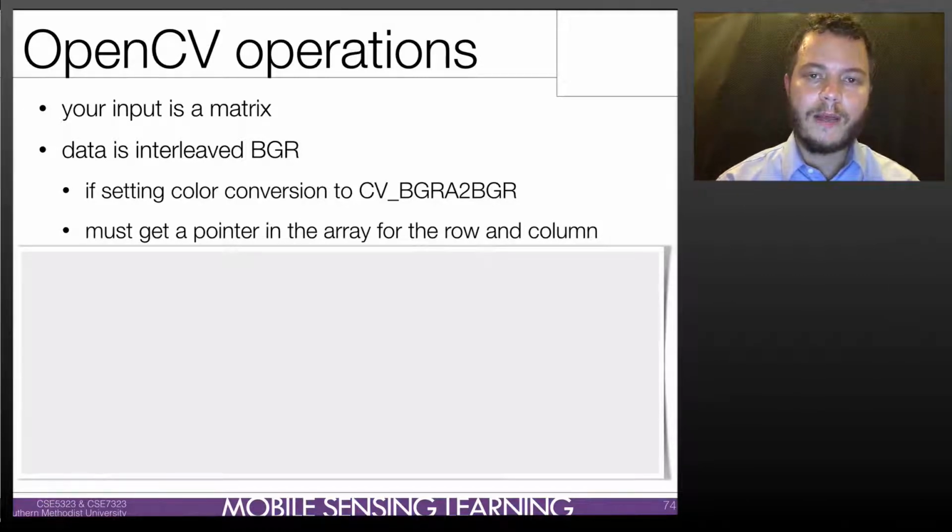One thing to keep in mind is all of the input is saved as a matrix, a CV Mat, right? It's very similar to NumPy, very similar to MATLAB. Everything is stored in terms of rows and columns. Now, if you're using a format where you have a sensor with blue, green, and red, that means you would have 3 different matrices. One that has all the blue sensor values, another that has the green sensor values, and another with the red sensor values.